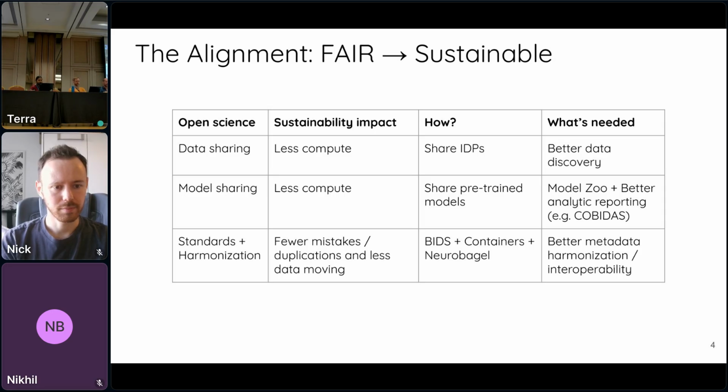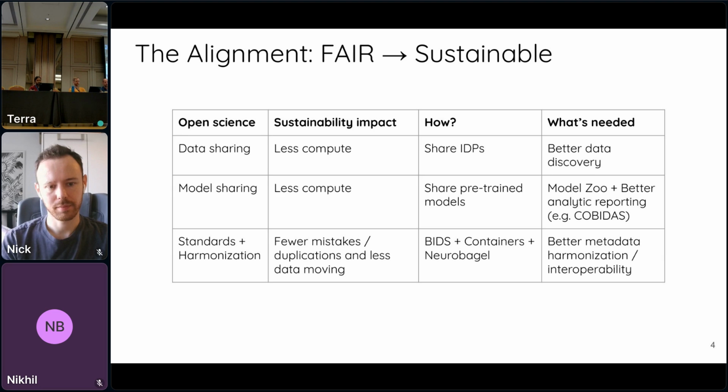Then the last part is, again, mostly what open science has been promoting for decades now. It's the standards and harmonization. What essentially boils down to is that we make fewer mistakes, so we have to do fewer repetitions or iterations of our analysis.